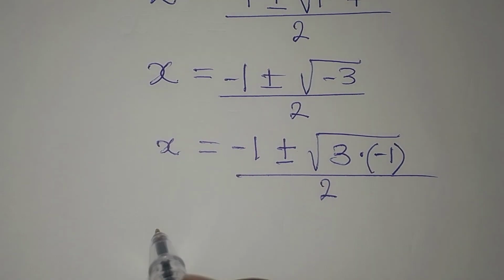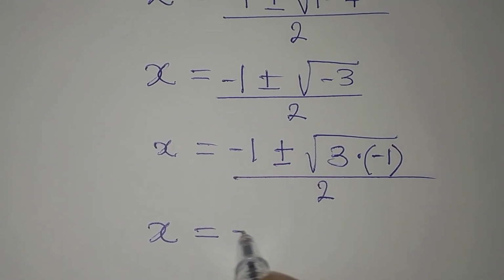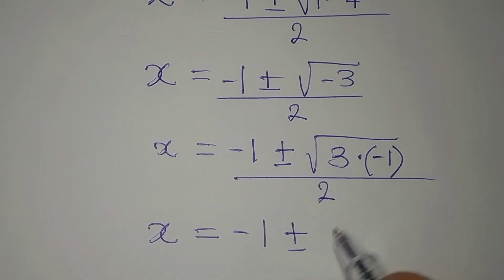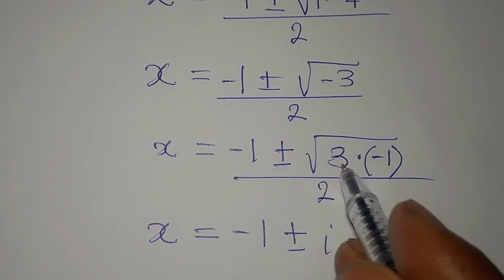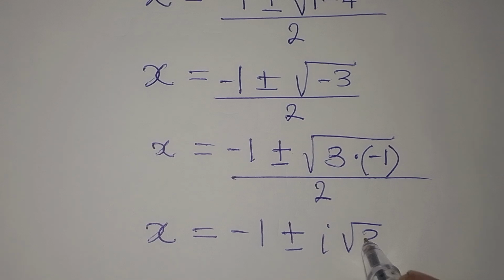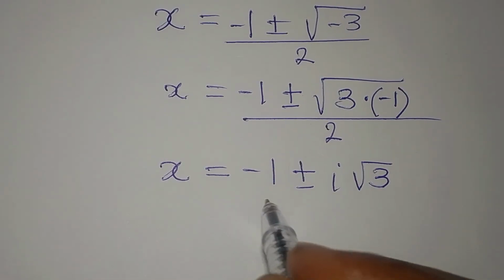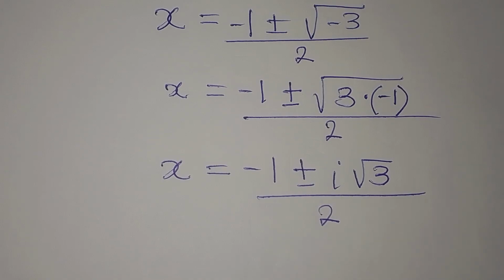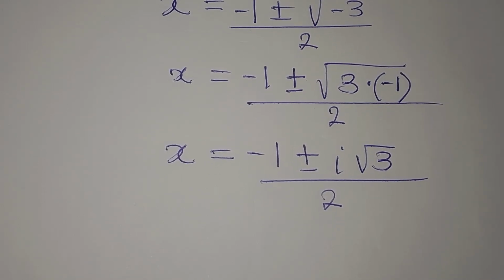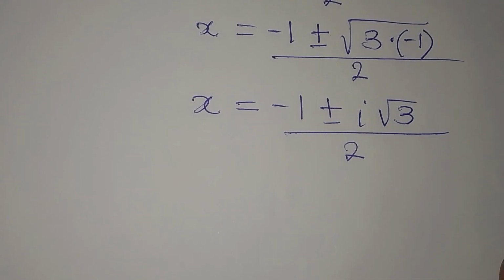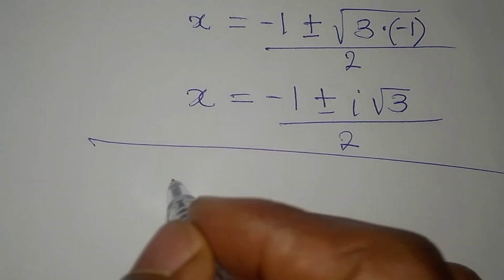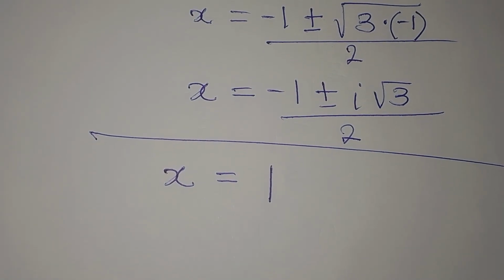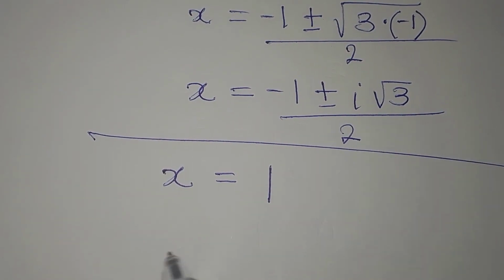Now, let's take a step. X will now be minus 1 plus or minus square root of negative 1, which is i. Now, this 3 is not a perfect square, so let it remain under the root, and it's over 2. So from here, we have a 2-in-1 solution. So let's bring the 3 solutions together. Before now, we got x to be what? 1. And from here, we have 2 more solutions.